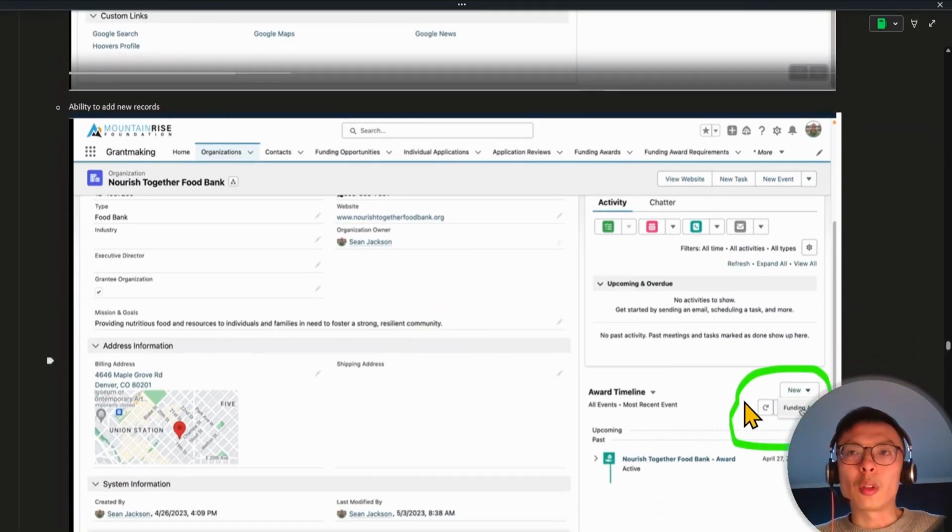And you can add multiple timelines here as well. So for example, if you want to see the funding award timeline, you can switch to the funding award timeline here.